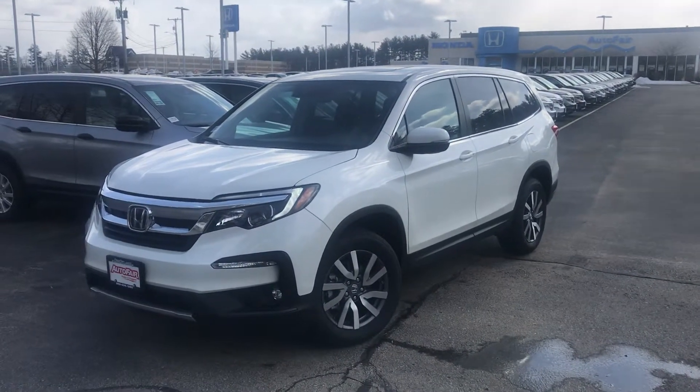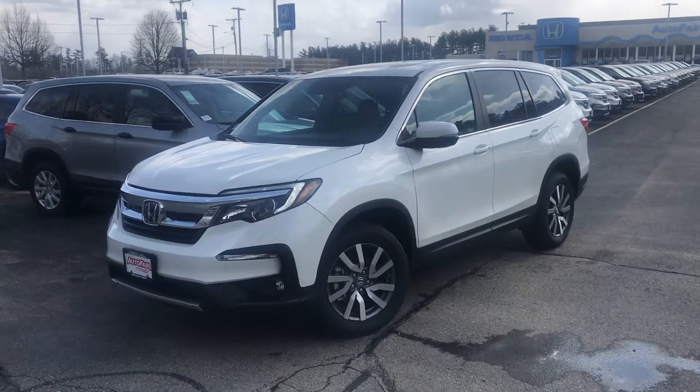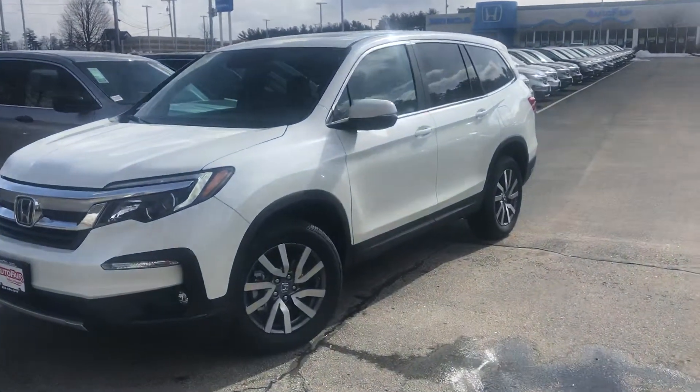I love this in white diamond pearl. You can see, well the sun just went away for a second, by how it kind of sparkles. I love the black accents — they kind of pop a little more on the white. From the outside, really cool looking car. Two-tone alloy wheels.